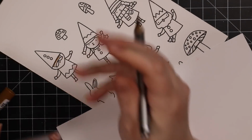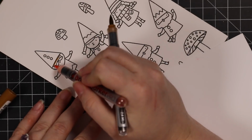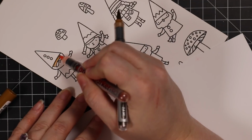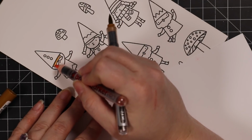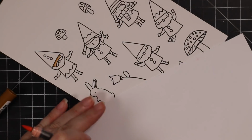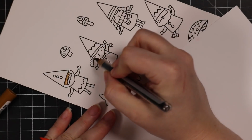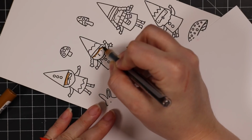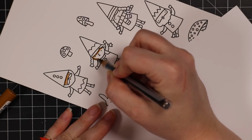So once everything's colored, I am coloring these in with my Karin. I'm calling them Karin. Apparently it's supposed to be Karin. I don't know, I can't remember, but Karin Brushmarker Pros. I've done a few videos on these. It's been a while since I've used them, so I was like, I'm going to use them this time. That's just the mood I was in.